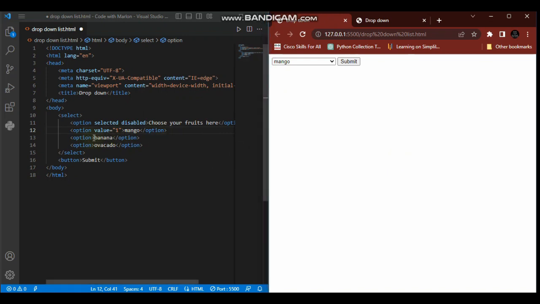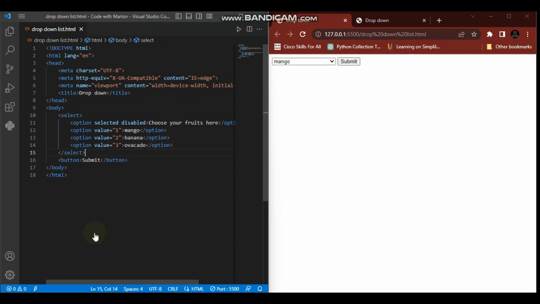So let's put value 2 here, and here value 3. If I click save, the user will see they chose mango, and submit, but in the backend, on the server side, when I submit mango it will show 1. So with server-side programming, I can maybe filter, let me filter on 1.